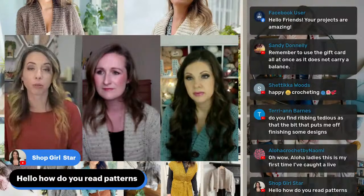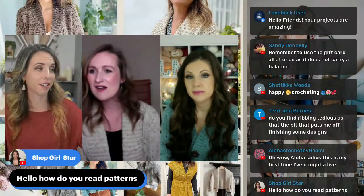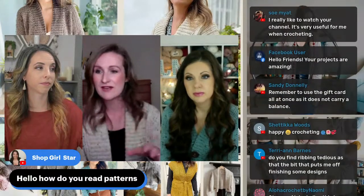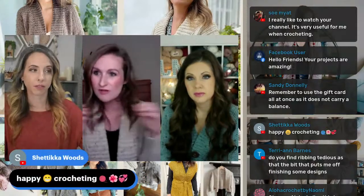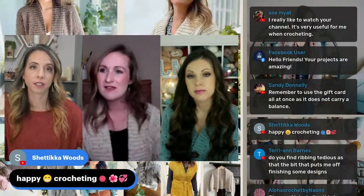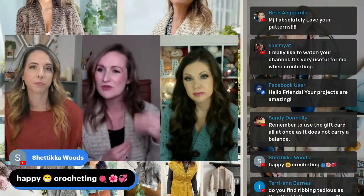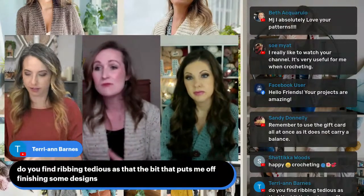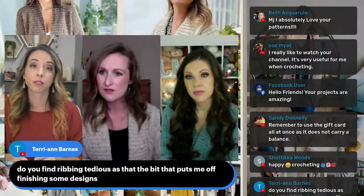We also have amazing community groups. All of us, if there's a term you're not sure of, feel free to ask. Yeah. And I don't know about you, but when I very first started, I would handwrite everything out in a long version. I would basically translate it row by row, exactly what I needed to do and how, in a way that made sense to me. So I think you really have to get into the pattern and decipher it and work out your own way of making it make sense. Because the way that it makes sense to you might not be the way it makes sense to someone else, and that's fine. It doesn't matter as long as it makes sense to you.